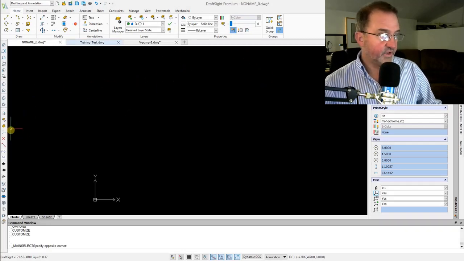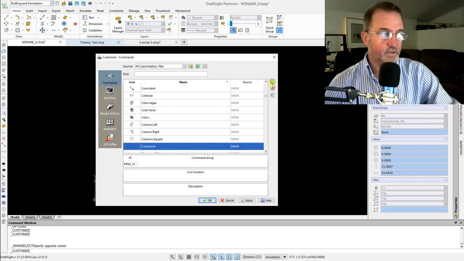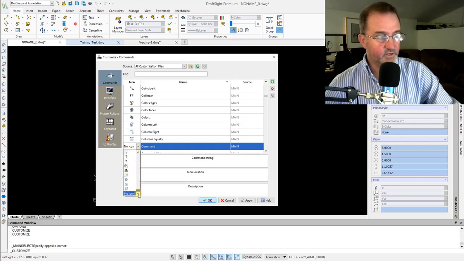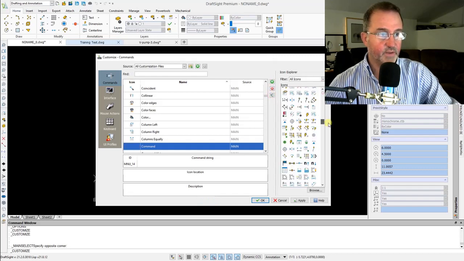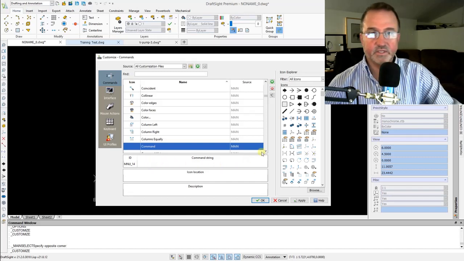Okay, so we're back in DraftSight, and if I get back into my customization interface, you will see the command section. If I want to add a new one, there's the plus symbol over here where I can say add a command, and it gives me a new empty command line. I can pick over here where it shows icon. If I double click, here's an entire list of all the available icons. You can also go to this interface over here, grab the icons that you want, and drag and drop them in here. For your command string, you can type it in here and set up your custom command.